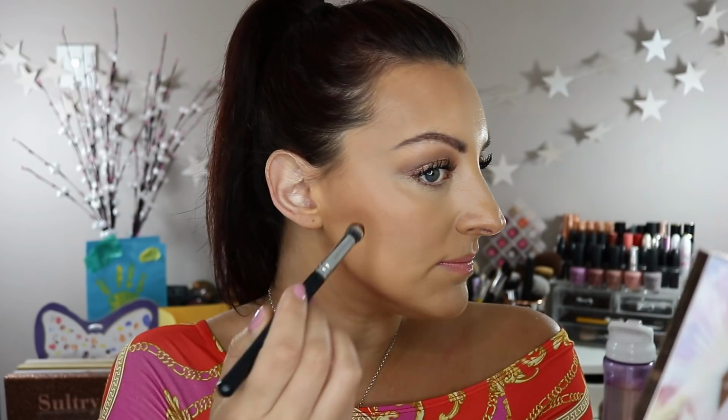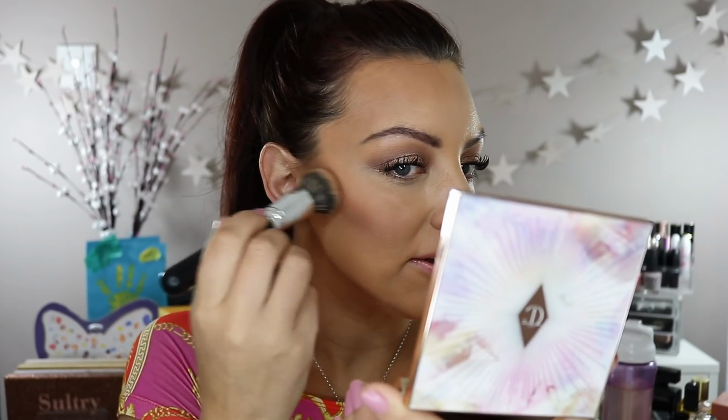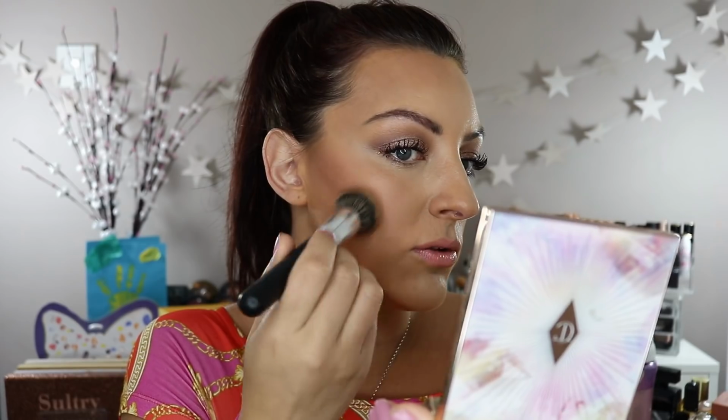So what I would recommend with this is definitely the smaller brush to apply and then press it into the skin. I feel like you're going to need to build it up because it's still very subtle there, you can see that. Just going to add a little bit more at the tops of my cheeks, and actually I'm going to use that first brush now to press that in, because you'll lose less product this way, and this I think is going to be the technique. So we're going to apply with a small brush where you want it and buff it in with a brush. That's way better. Obviously we're not finished, but you hear me, we're not taking away all the product as we were initially. So yeah, this is the way to go.